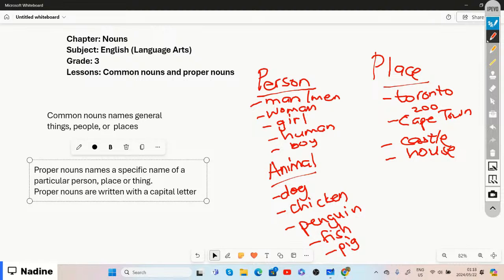Because you see, nouns show person, it tells us about the person, it tells us about the place, animal, and things, right? So far it has told us about the person, and it gave different names. The same with places, different names of places. The same with animals, different animals, right? Even a monkey, yes, right? And then lastly, we have things.